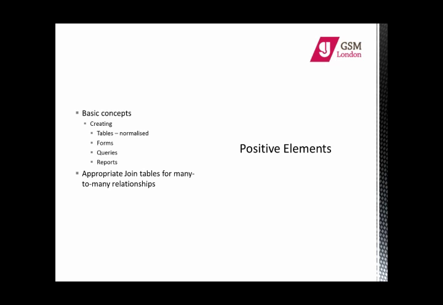type of relationship. So for a many-to-many relationship, you need a join table in the middle, where you have many beneficiaries who might have one counselor, and many counselors might have more than one beneficiary, so it's a many-to-many relationship. And to create a many-to-many relationship, you have to have that join table in the middle. Most people got that right, although there were some who needed to really work on that concept.